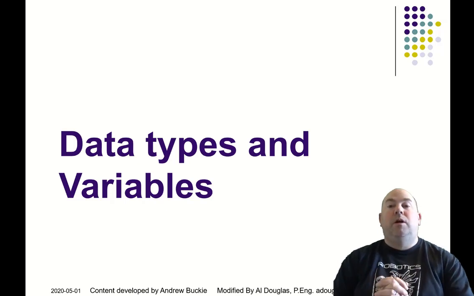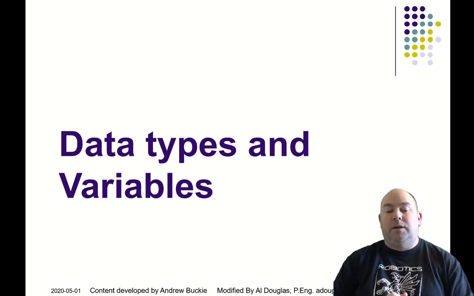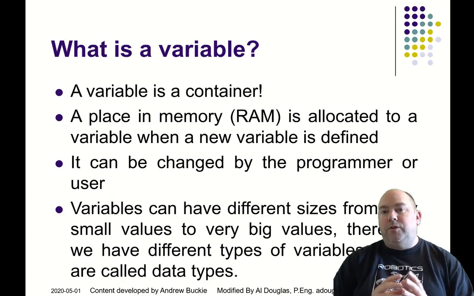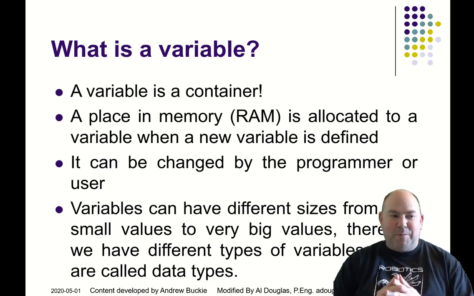Okay, so now we've got data types and variables. This is going to lead us into program number 3. So we're going to talk about data types and variables. So what is a variable? This is fairly simple concept, but it's also one that gets people stuck on. So this is very important to understand what a variable is.